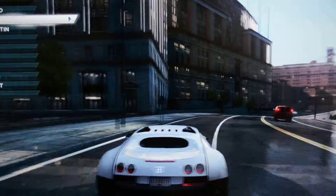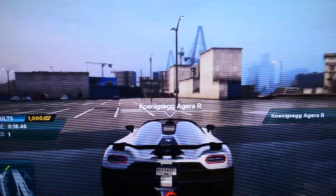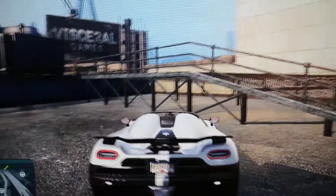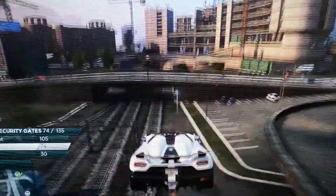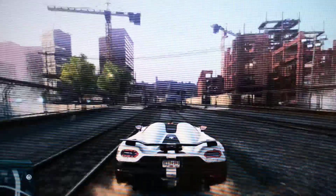Now let's move on to number two. I'm going to change my car to the Koenigsegg Agera — that's my number two. Koenigsegg Agera, here it is, the number two preferred car in NFS Most Wanted. It is on the blacklist and it is a very good car. It has very good acceleration. See the speed — nice brake, nice acceleration. Number one should be Bugatti Veyron of course. It matters on the style and speed too.